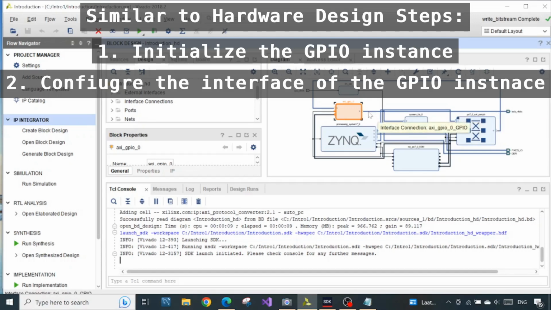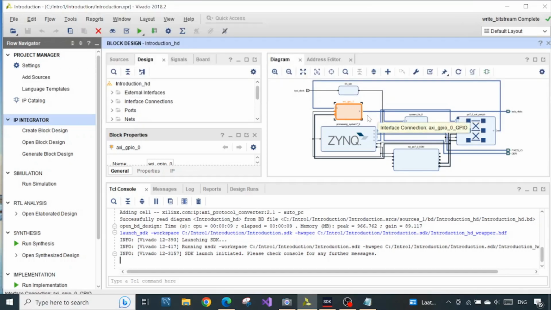In the software, we will do similarly. In the software, we initialize our variable XRTVL. So the next step should be, we should configure in the software at which port or at which interface of our instance XRTVL connect to the LED.